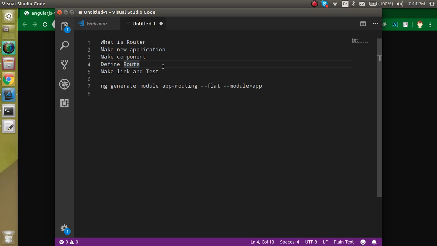What is routing? So basically routing provides a different URL to your different components so that you can display the data according to your navigation. So let's say you want to make some normal pages like home, about us, contact us, sign up, and login. Then you need routing in this project. All right. So now let's make a new project and start with that.